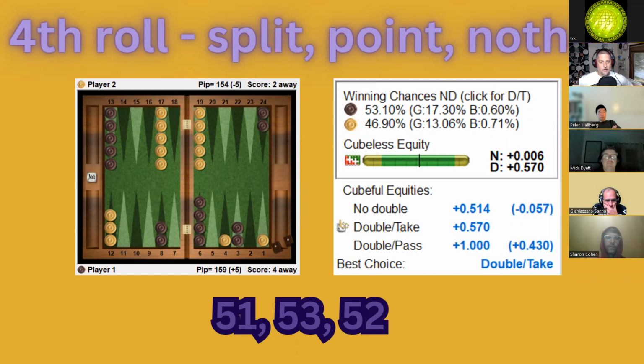They've made a little bit of progress, but deteriorated their structure here. And so after our opponent opens with a split, we just point and they don't anchor. Then we still have enough for a cube here. We've found some advantage there as well. And it should be another one that on the fourth roll isn't as surprising if we've studied through those third rolls and have an idea of where all the sensitivities are there.